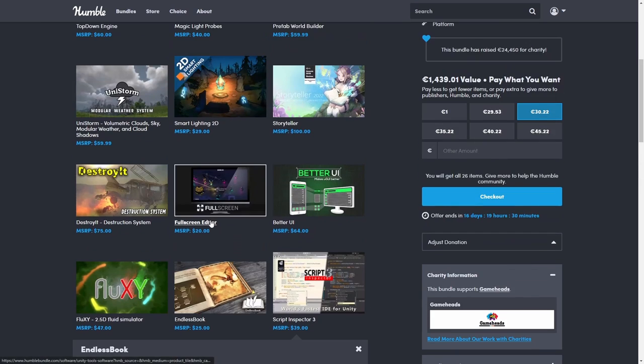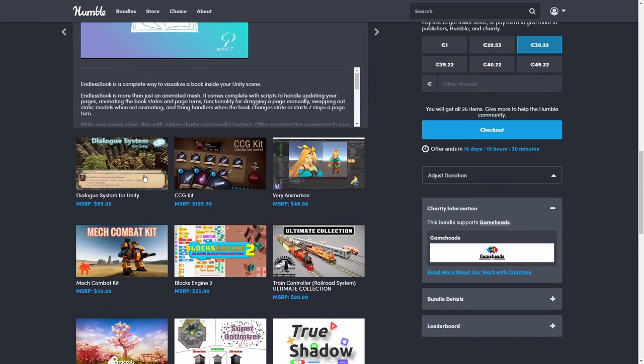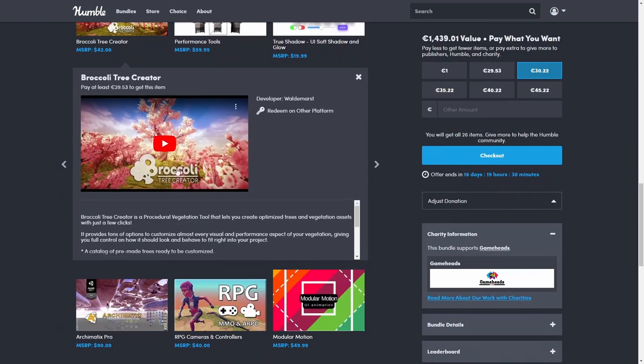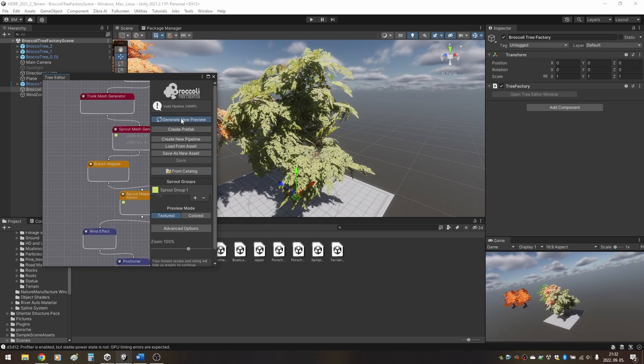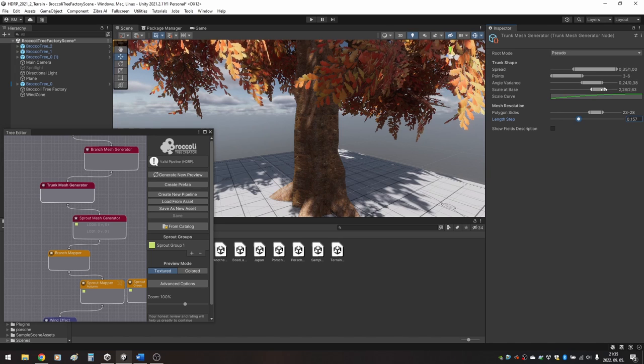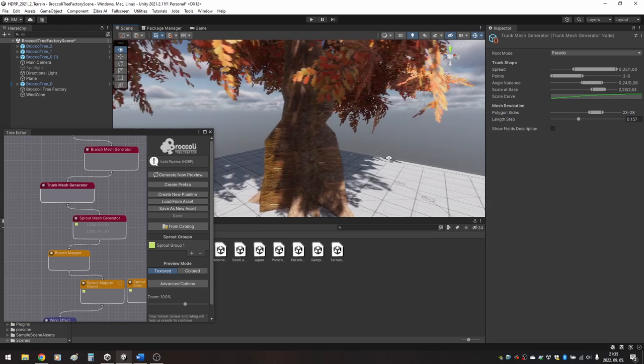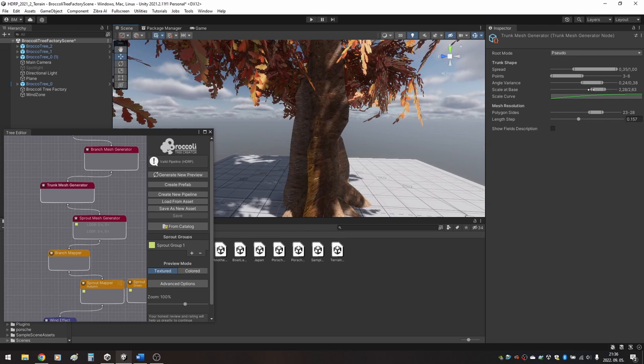There are a few tools I want to try out sooner or later, but what I am most happy about is definitely the Broccoli Tree Creator tool. I always wanted a tool like this. I played with it a bit yesterday, and I must say I'm pleased. Yes, it seems a little bit rough around the edges, the textures that come with it are not the best quality, and trees made with it will never look like photoscanned assets, even if you use high quality textures.